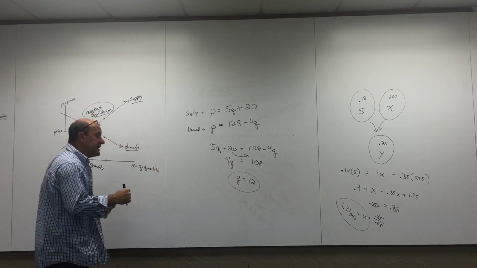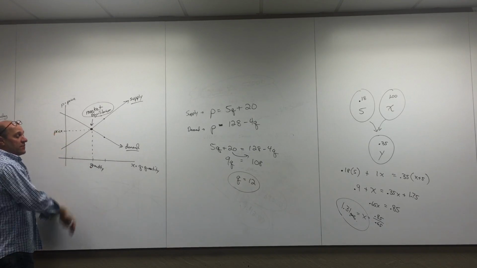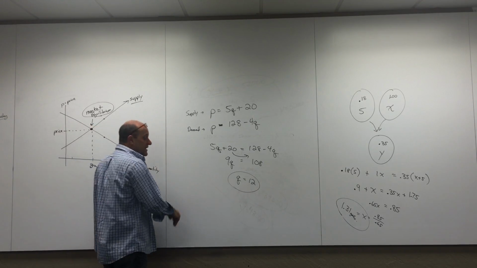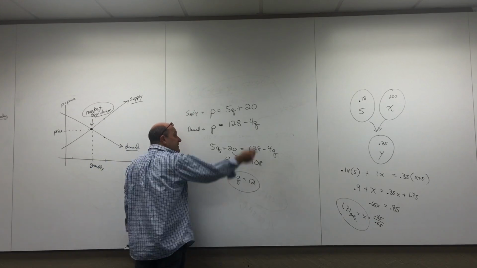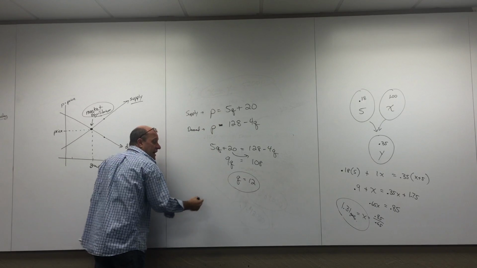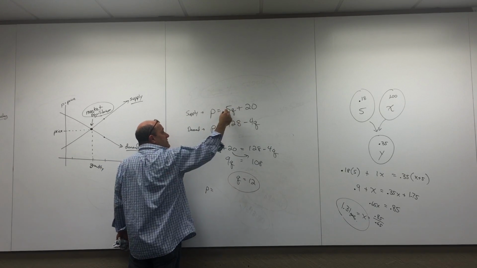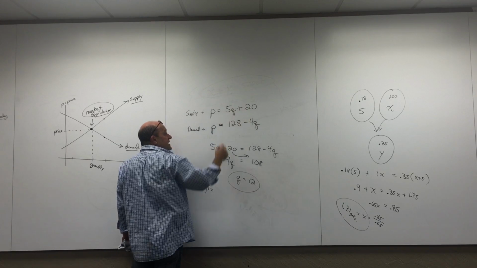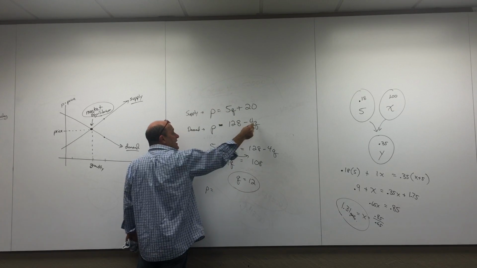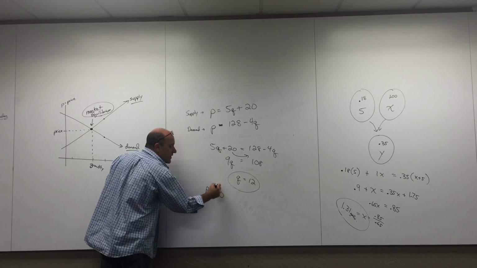12 is the quantity that gives you equilibrium, market equilibrium. What is the price? Well, plug that 12 back in, and you can find the price. Either place, the price is 80. If you plug 12 times 5 plus 20, that's 80. If you plug 12 in here, that's 48, subtracted from 128 that's 80. Right, $80 is the price.